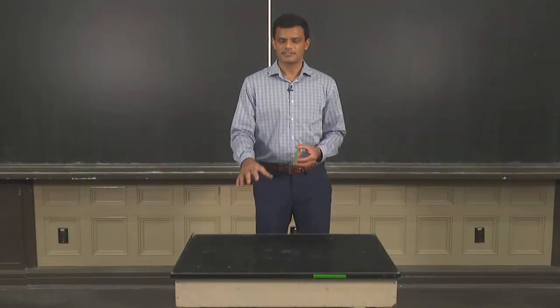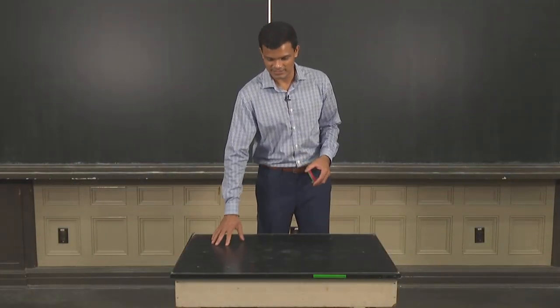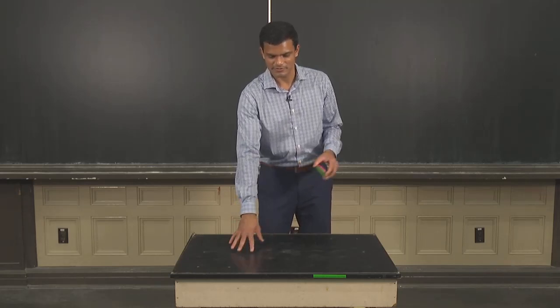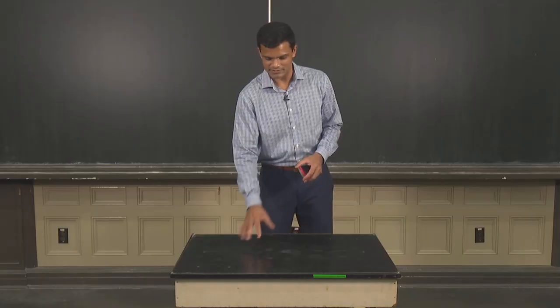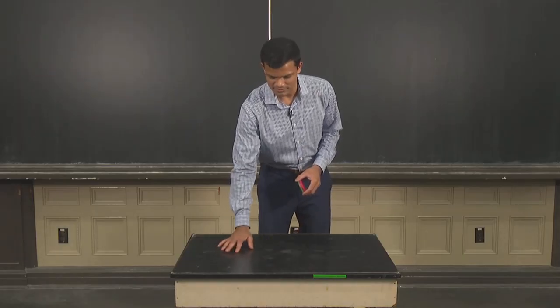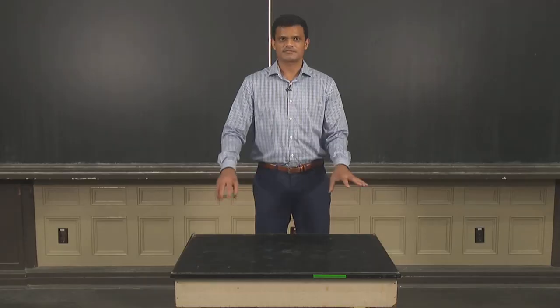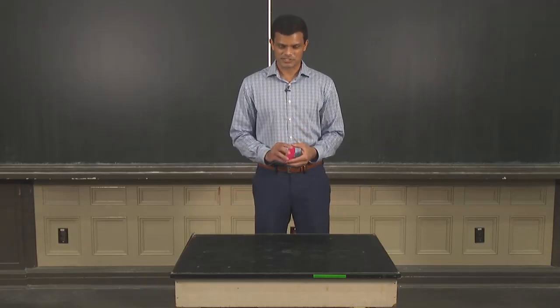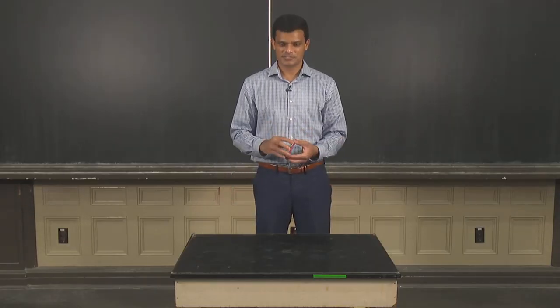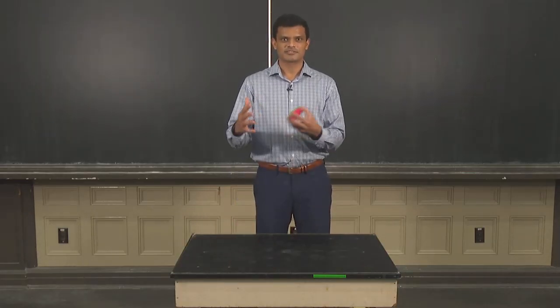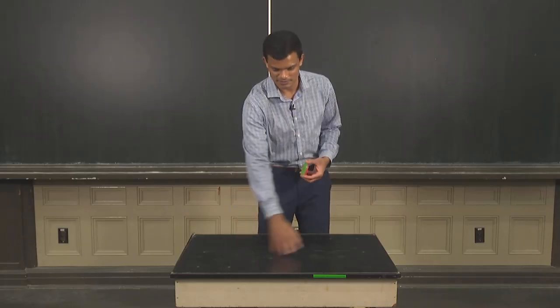So in this demo, we're going to look at collisions, specifically in 2 dimensions. So we have this table that has little holes where air can get through. So it's an air table. When I turn it on, there'll be some air flowing through each of these little holes. And so that produces a surface that has little friction, so then we can deal with collisions that way with minimal friction. We can use that to consider collisions in more than 1 dimension, so 2 dimensions in this case.